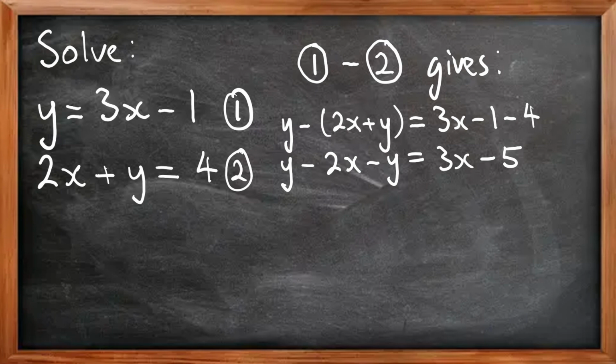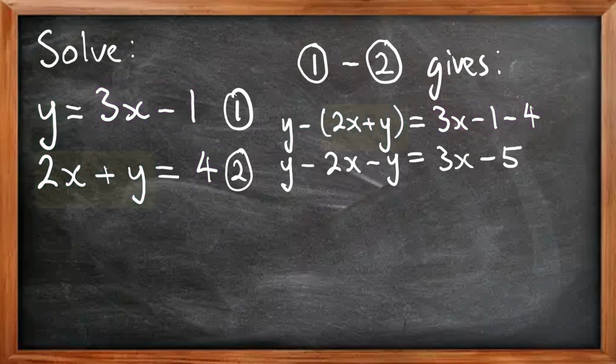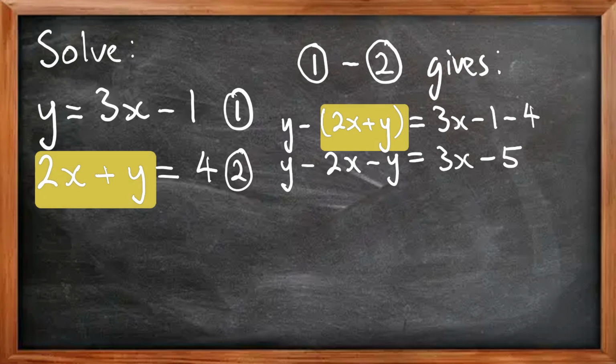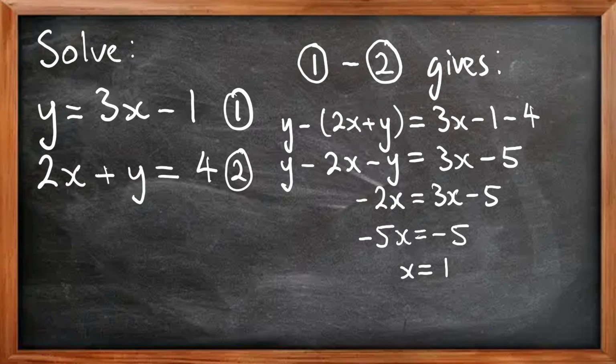Here, we just need to be careful when we subtract. We subtract the expressions on the left-hand side and the expressions on the right-hand side. Whenever you have an expression with more than one term, you need to use brackets. Trust us on this. Now doing the algebra and solving for x, we get x equals 1 as we expect. Now substituting this into either equation will give us y equals 2, which we already knew from before.